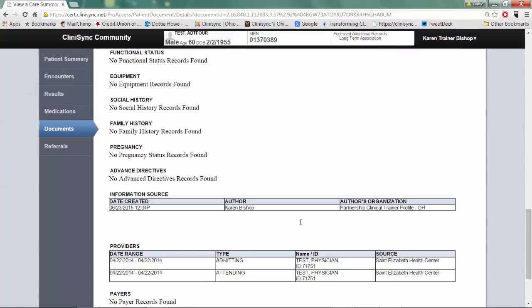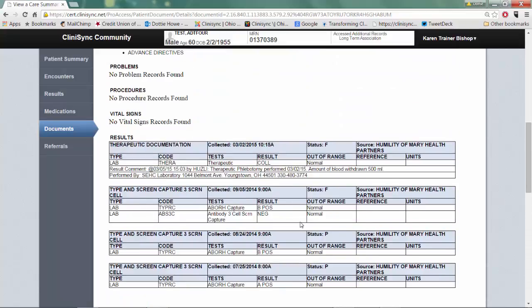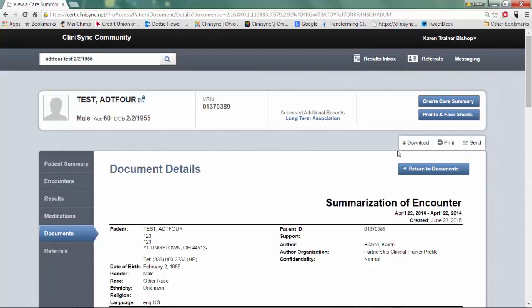Again, all those will be dependent upon the information that was contributed from any of the contributing facilities. Same situation here. We can click to download, which downloads into a CCD format that we can pull into our EHR. We could print to our local printer or print to a file if we need to scan it in. The next thing that we'll do is move into our results. So I'm going to click on the Results tab.